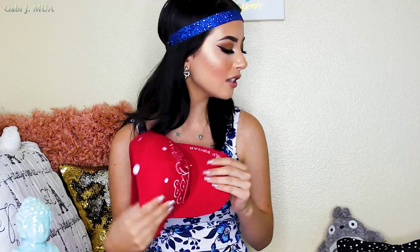I don't usually wear hats like this, especially ones that say cities on them. I'm not that kind of person, but I thought this was really cute. I really like the color, and it's a Vegas hat, so it's gonna look cute with anything, as long as it says Vegas on it, you know? I did wear this hat in a few of my pictures on Instagram. You can see the Las Vegas on my forehead. I wore it backwards. I really like wearing my hats backwards because I can pair it with one of my Hipsy headbands, and the headband will just pop. So yeah, it's really cute. I wore this with my white H&M dress and it looked really cute. So trust me, it's cute.